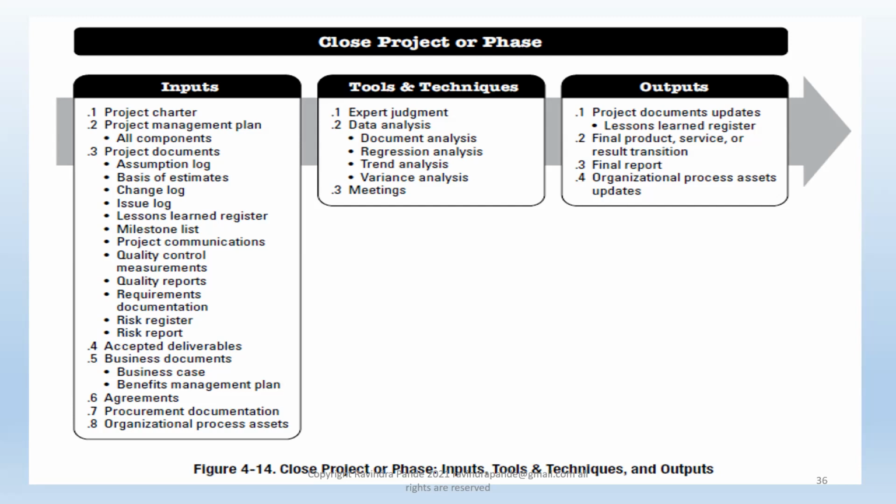The milestone list is an input to validate what all milestones are achieved. Are we according to the plan? If there is a deviation from the plan, what type of deviations were approved, what type of reserves were used, reserves mostly in terms of efforts, additional resources, and so on and so forth.